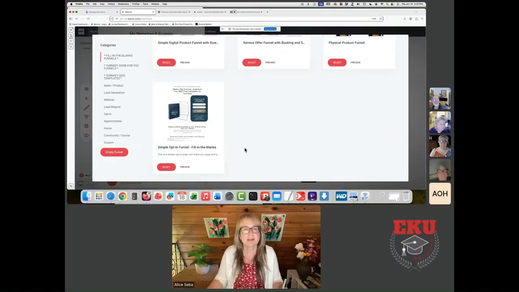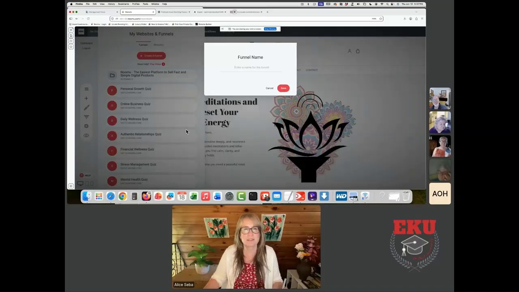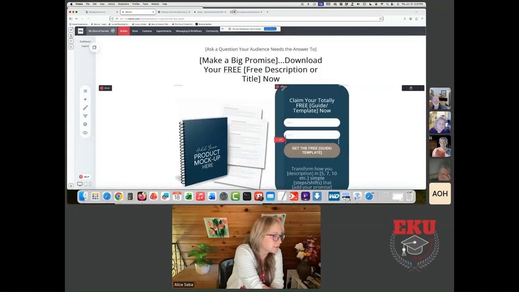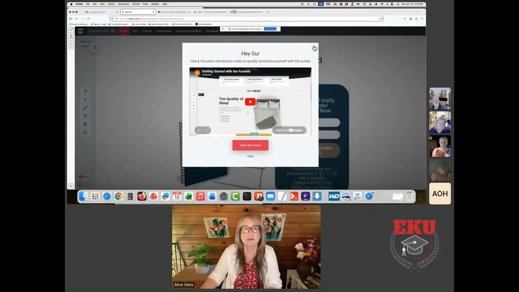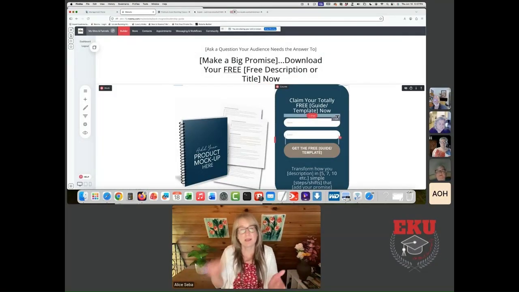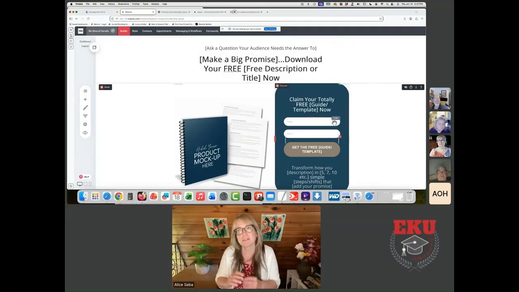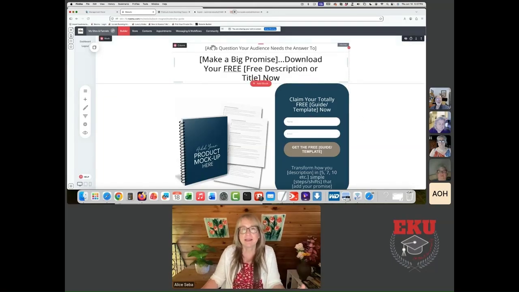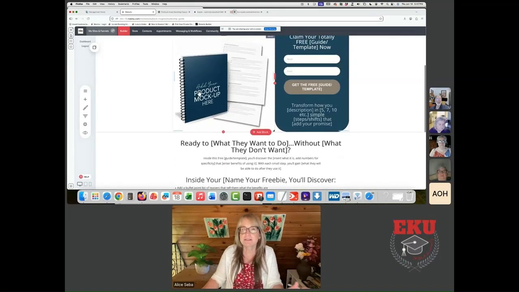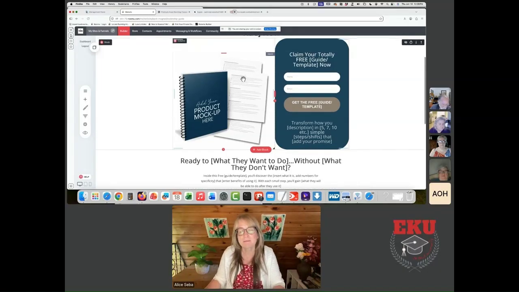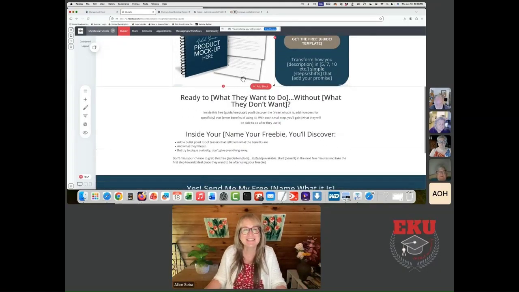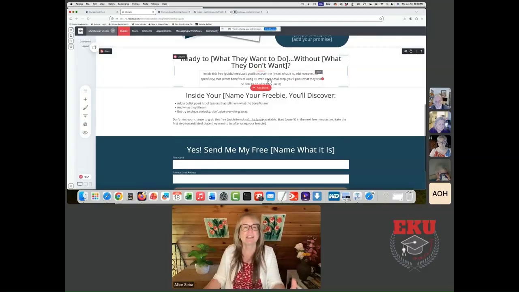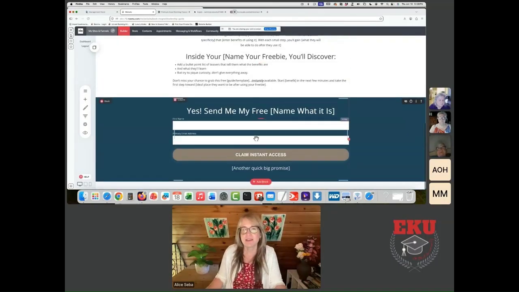And this is the simple opt-in funnel, fill in the blanks. It's a similar style to those done for you ones, but we'll call it money reset. So this template basically gives you an opt-in page that is going to get attention and is more likely to have people sign up. We have a headline area here, there's a sign up box, and there's a place for your free product mockup. You guys know how to make mockups now, and you have the templates to do it. Then there's a headline that introduces it, a bullet point list, and then they sign up.